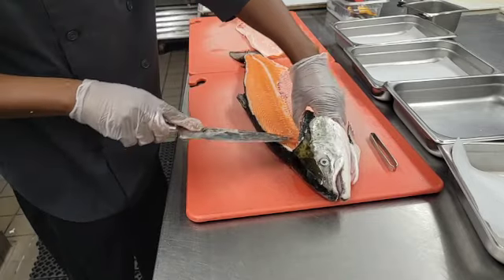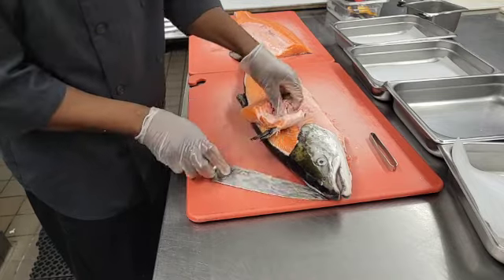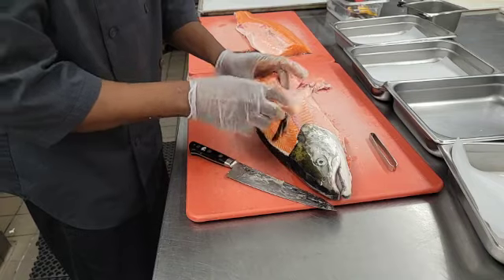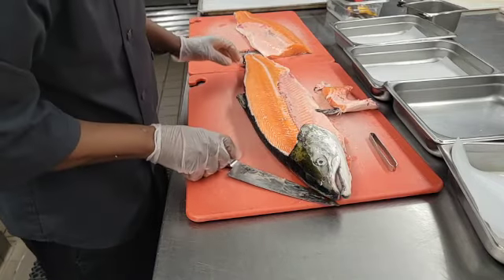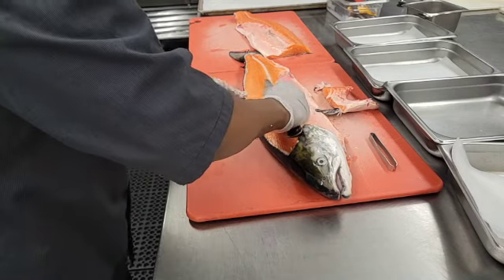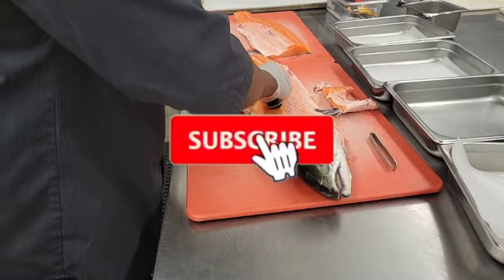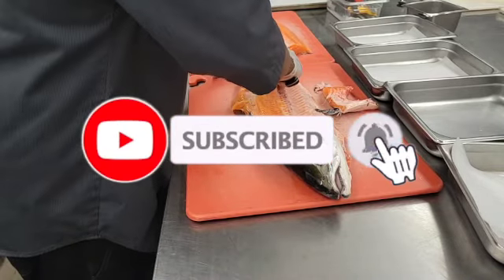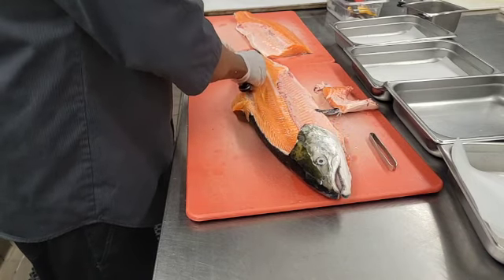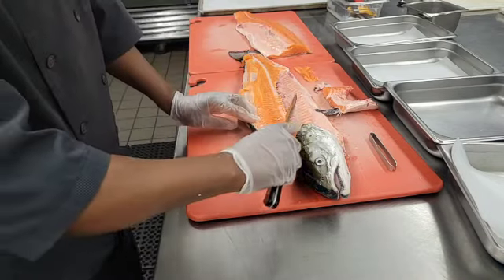Take this off — it's going to be my dinner. Make sure you cut off all the bone, that little piece right here, and normally it's all cleaned off. I'll use that later. I take off the excess meat left on the bone — that's going to be my dinner as well. Fabricating salmon is very easy. You just need a sharp knife, long enough to go completely through the salmon.